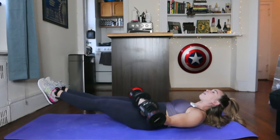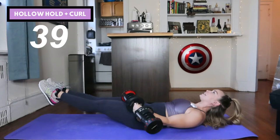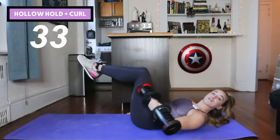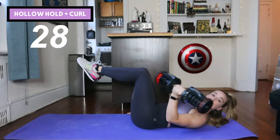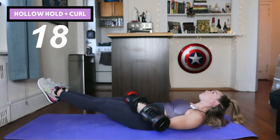3, 2, and 1. So guys, you're gonna feel right off the bat, this is difficult, all right? Especially as that weight comes farther away from your center of gravity. So first thing I want you to do, if this is too difficult, bring your legs up to tabletop. That's gonna take a lot of the pressure off of the low back. Now, if this weight that you chose is a little too heavy, drop it down. Maybe a 5 is gonna be a better option for you. Good, making sure that that low back is connected down to the mat the entire time.